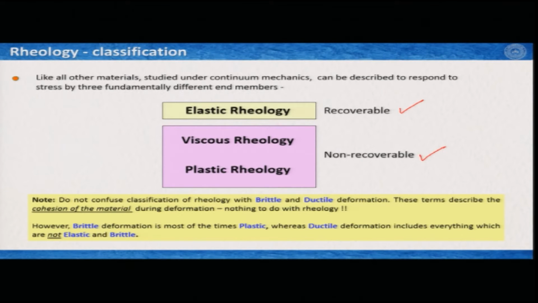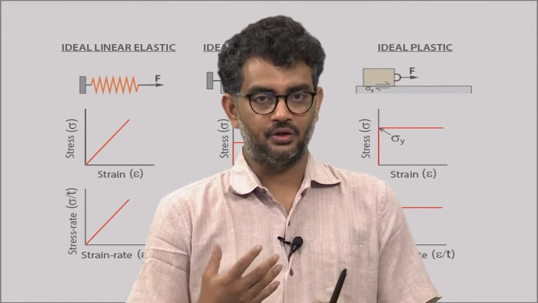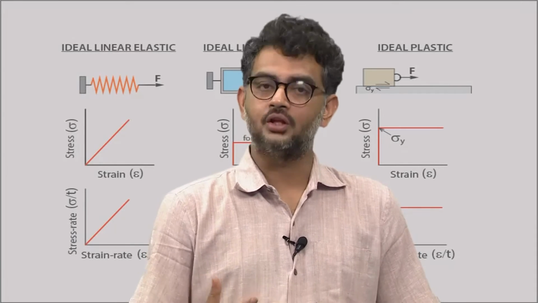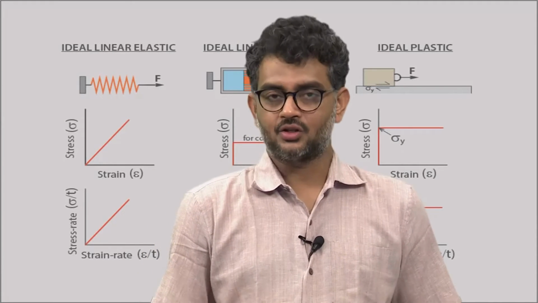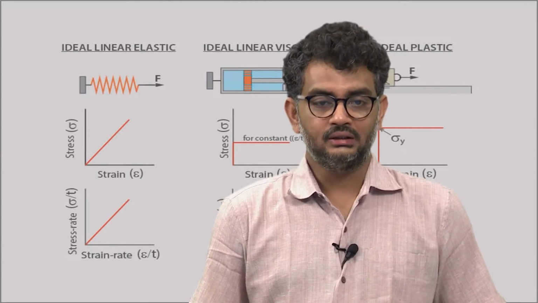So, we will now slowly describe the concepts of what is elastic, what is viscous and what is plastic. I will mostly show you the classic considerations of these three rheological terms, their analog visualizations, that is, the best way to represent each rheology with some known materials we have, and then we will derive different material constants or rheological constants, and we will see their implications in the study of structural geology. So, let us start with the elastic rheology.